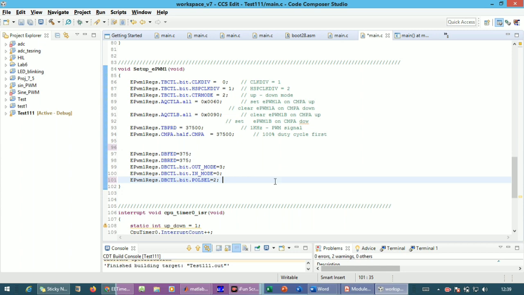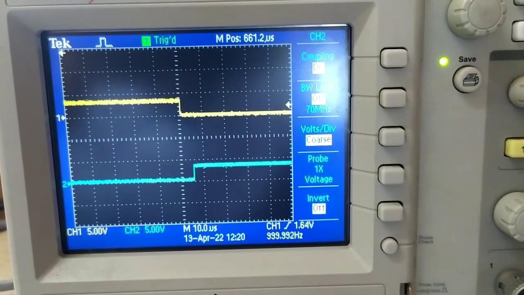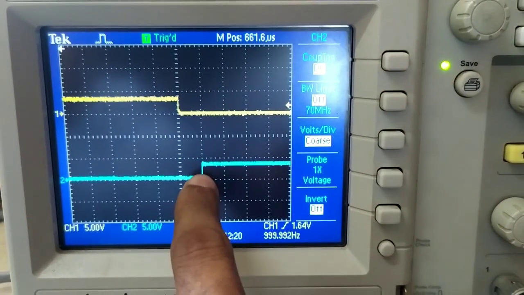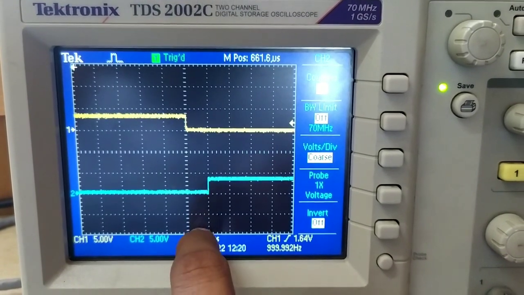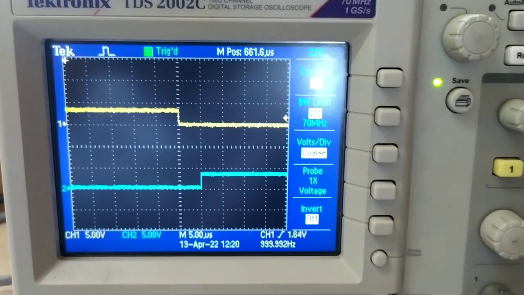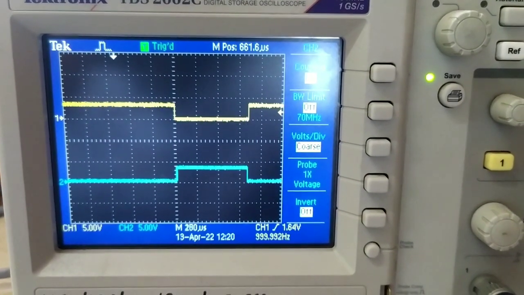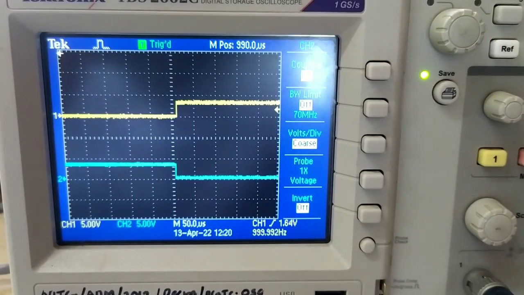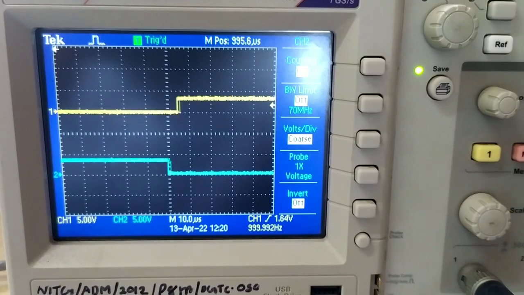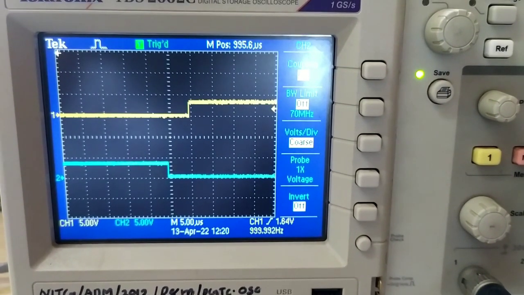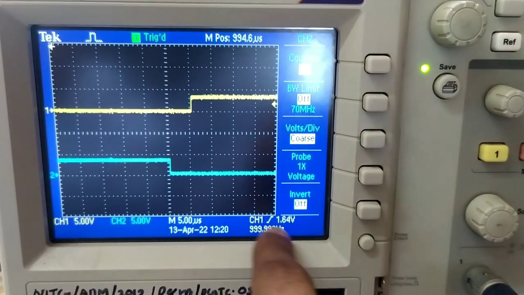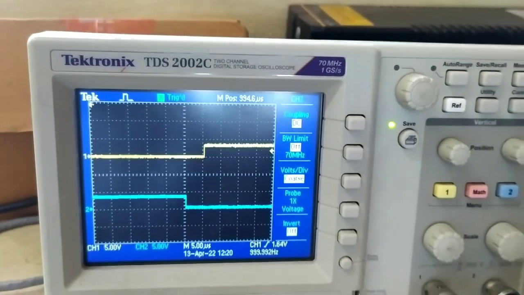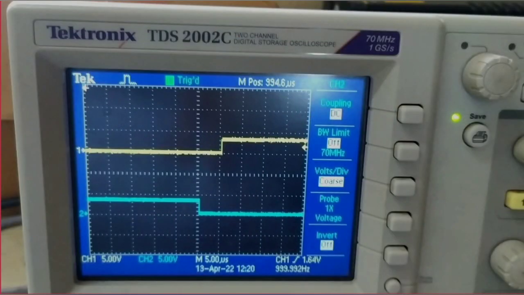So we will run it. You can see here the delay length has changed from 10 microseconds to 5 microseconds, as we changed the deadband rising edge delay and deadband falling edge delay. So this is 5 microseconds. Now we will shift this pulse to the right and see. Here also you can see the deadband delay is 5 microseconds. Okay, so this delay is sufficient to trigger your IGBT and MOSFET.